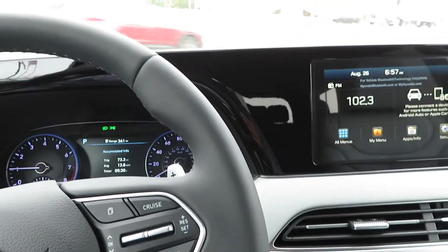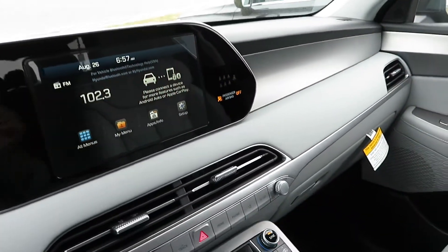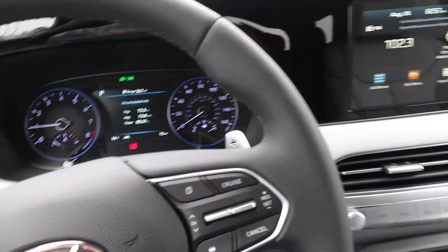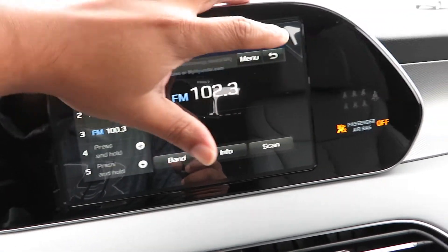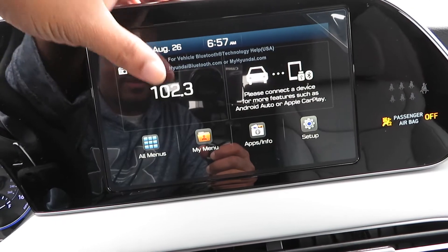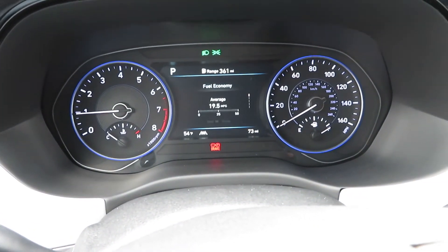Nice solid thump to the door. The vehicle looks really nice on the inside. I'm curious if a more fully loaded model has real wood trim and a stitched dashboard — that would look truly luxurious. You've got paddle shifters, a nice infotainment screen with Apple CarPlay and Android Auto, and rear climate controls you can operate from the front. This is much more fluid than the Santa Fe I just reviewed.